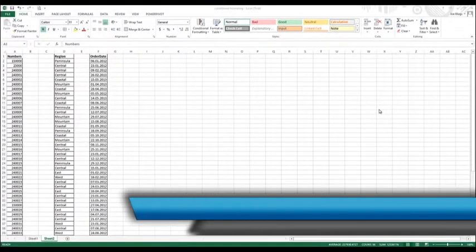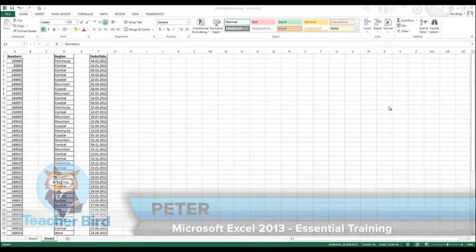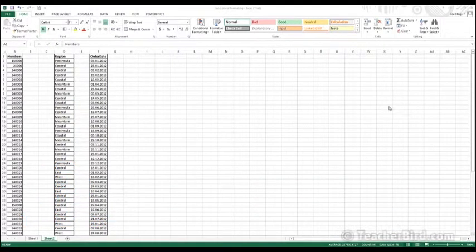Let's take a look at conditional formatting. Conditional formatting is a very useful tool for highlighting different areas of your worksheet based on certain conditions or rules which are already defined in Excel, or they can be created as new rules or conditions. These could be anything from highlighting recurring dates or numbers in your worksheet, or highlighting values between a certain range. So let's take a look at some of the rules already included in conditional formatting.